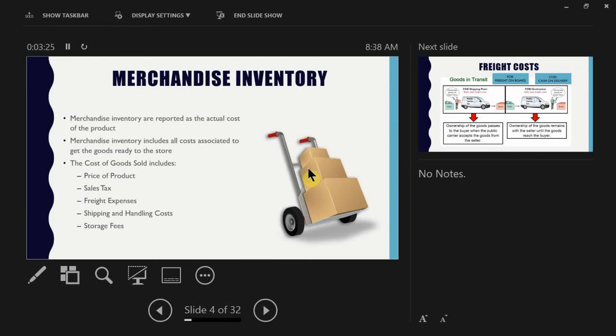So every single item here is going to be what it costs you to purchase the item. Okay, now oftentimes what you will see is that when it comes to a vendor to customer relationship, if we can prove that we are a legitimate business, the manufacturer or the wholesaler can tax exempt us. Okay, now that does not apply every single time. Okay, oftentimes, even if you are tax exempt, sometimes if it's like an emergency, you have to run out to the physical store, you're still going to have to be paying sales tax.